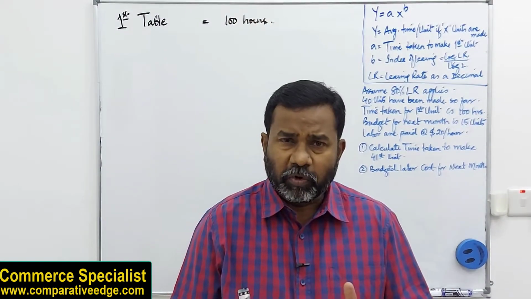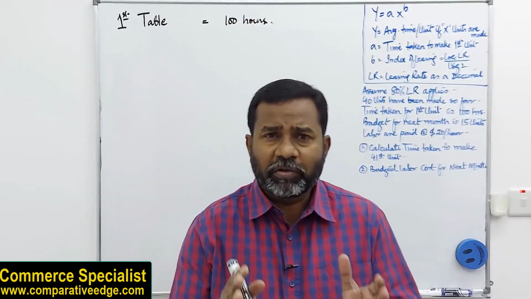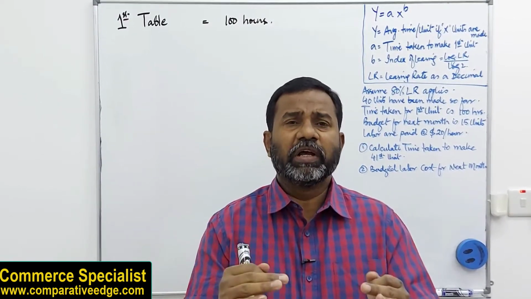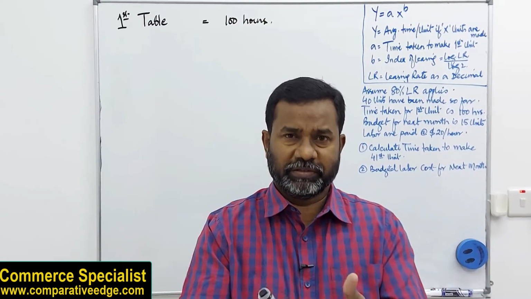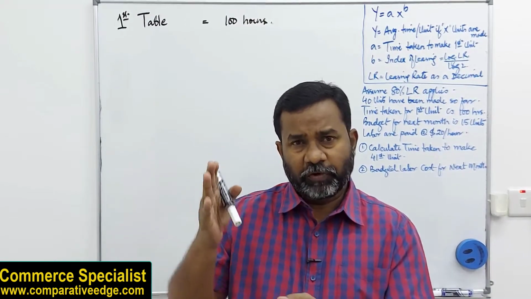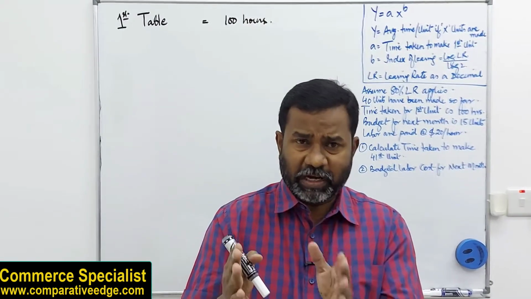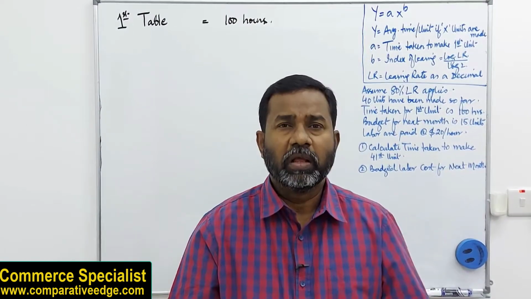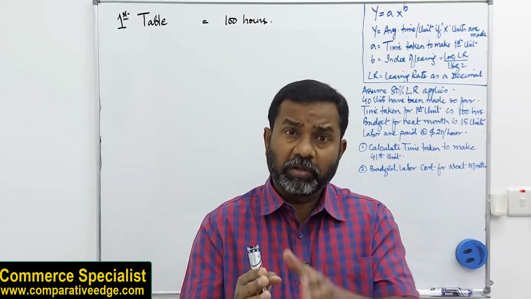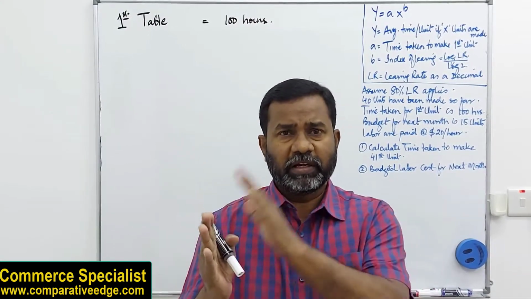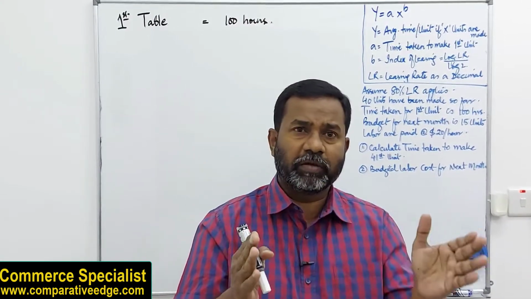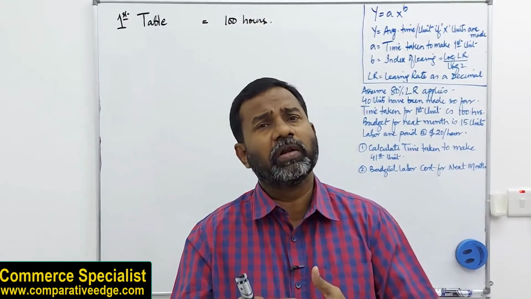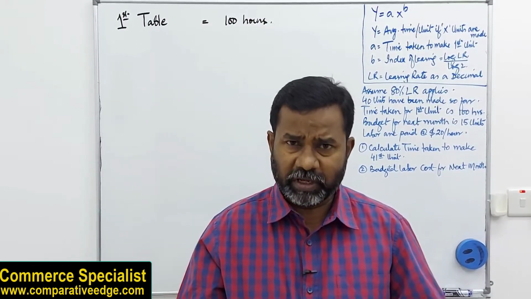Here one thing is very important. When we're talking about the cumulative average time learning model, the learning only applies when the production doubles. If you're making the first table, when you make the second table, that means you're making twice as much as before, so learning will apply. Learning will not apply on the third table, but on the first table, then the double of it, second table, then fourth table, then eighth table. This is how the learning curve applies. It doesn't apply on odd numbers, okay?